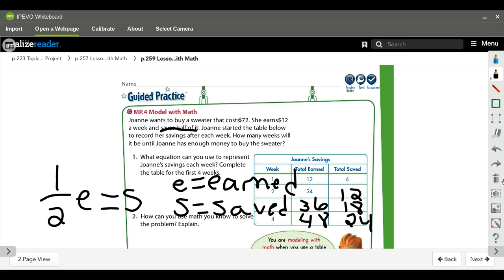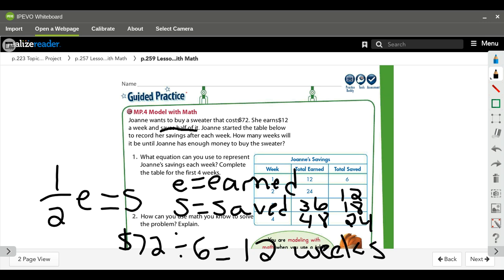Okay. The other way that we could do it too is if she bought a sweater. So we need to solve the problem. She bought a sweater for $72. She wants to reach $72 and she's only saving $6 each week. So I could divide 72 by 6 and that will tell me the number of weeks it's going to take her to save it. So it's going to take her 12 weeks to have enough money to buy that sweater. I took the total amount, divided it by how much she saved each week, and that tells me the time it takes to get there. So it'll take Joanne 12 weeks to save that amount for the sweater.